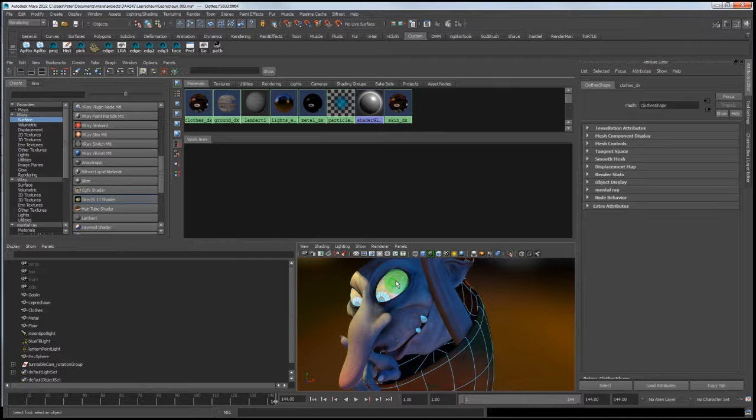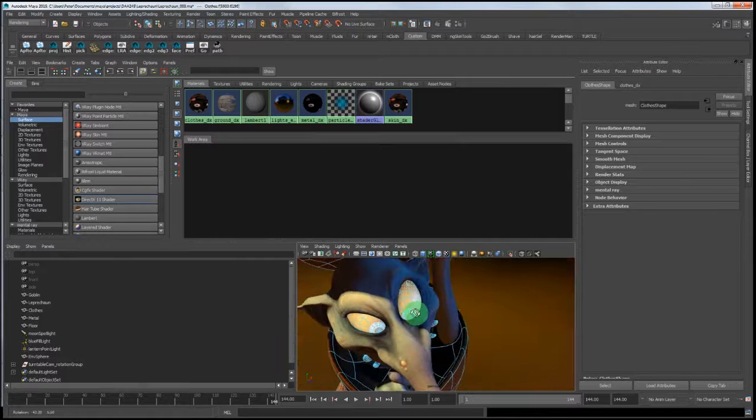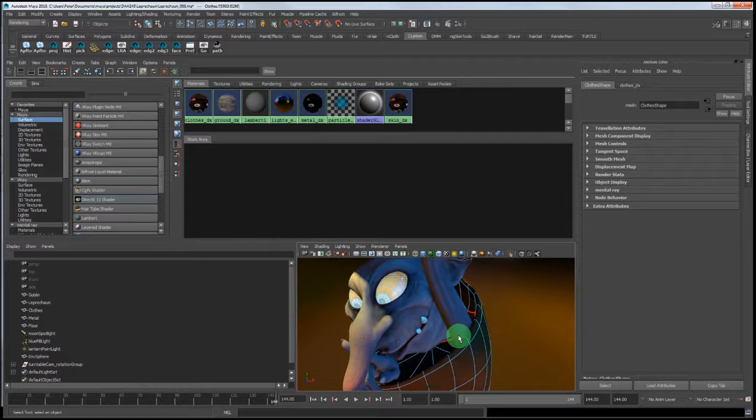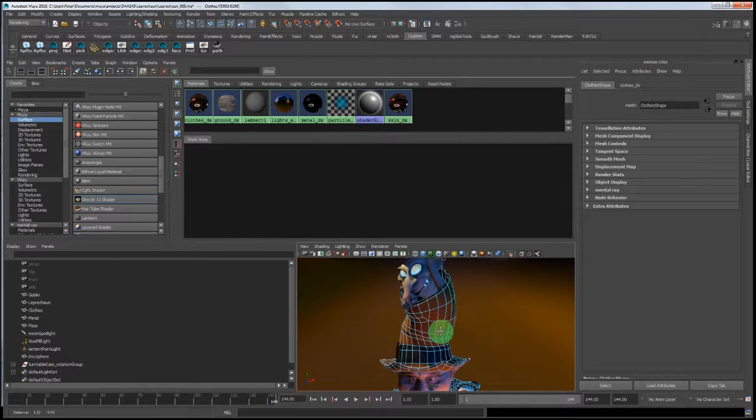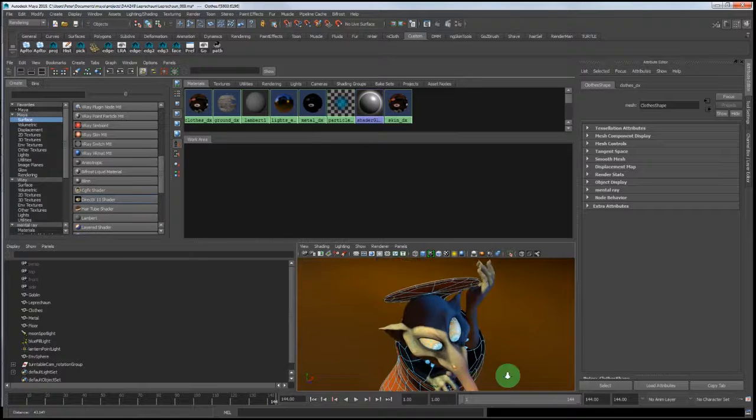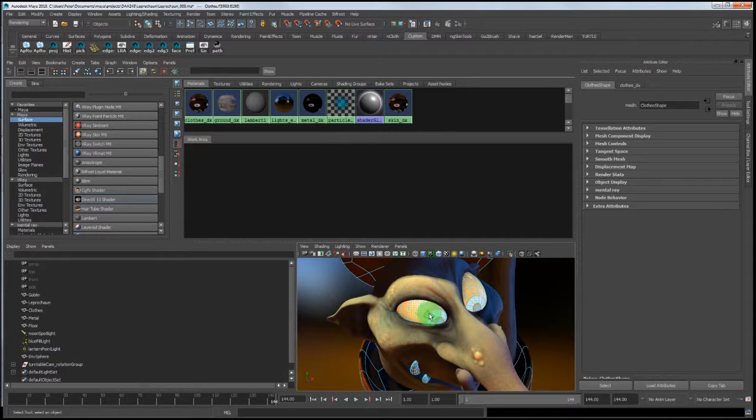So if you really wanted to have a different type of material for the eyes, but you don't want to separate it from the rest of the geometry that it's a part of, you can simply select the faces and assign a material. So I can even show you. I'm just going to temporarily assign the default Lambert 1 material.